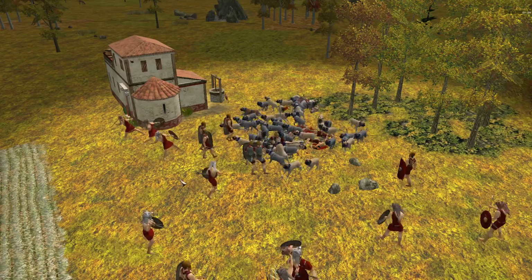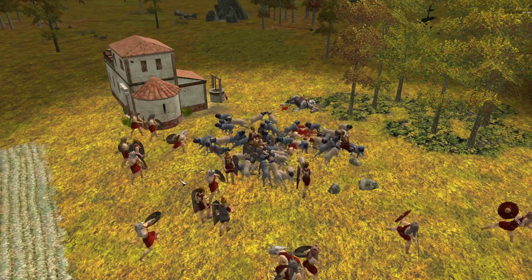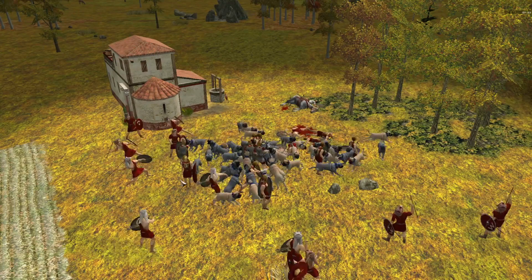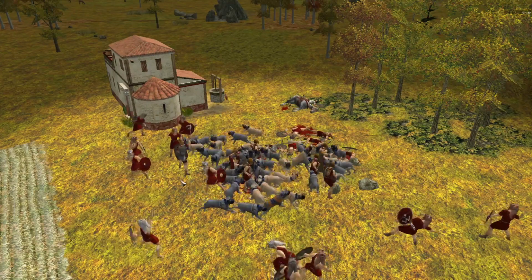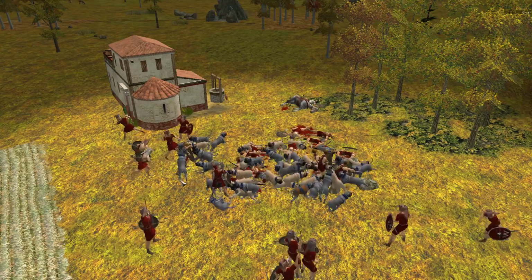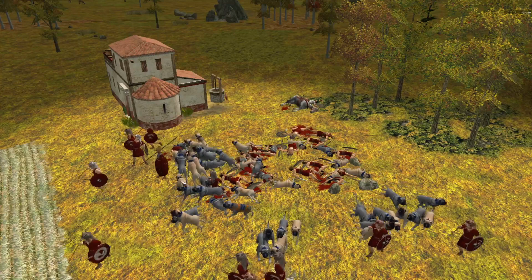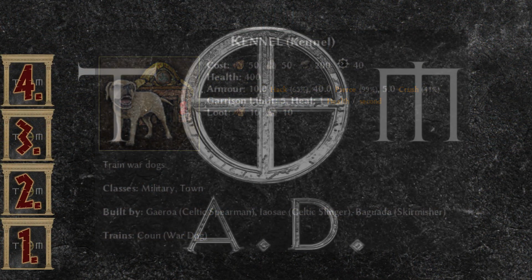So you can have up to 5 of these, and each one can train up to 10 dogs. So the full complement of dogs that you can get is 50, which is far more than you need to cause a little chaos in your enemy's base. And that's that, basically. For this reason alone, I'm happy to jump the Kennel in at number 5.